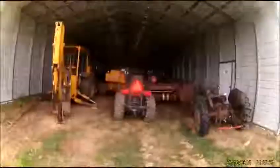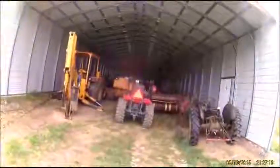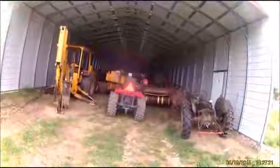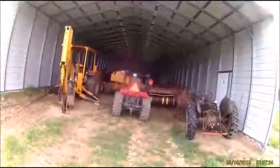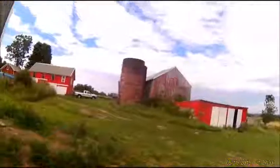And the reason we want to build one is not for more machines like this. This is all going to be rearranged. It's going to be built for hay, so you can put hay in it. I mean, obviously, I could put a lot of hay in here. A 30 by 80-foot barn. I can put a lot of square bales in there. And then we'll put some more back in the old barns, too. You know, but mostly in here.